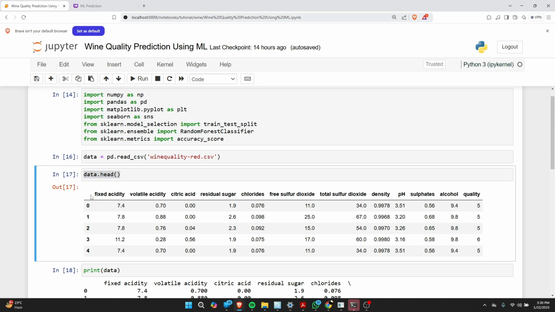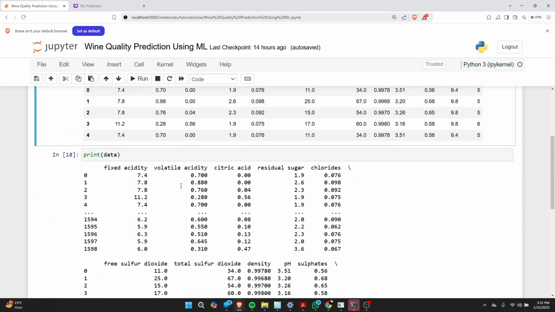So here in the columns we have information like fixed acidity, volatile acidity, citric acid, and some other values like free sulfur dioxide, I think, and total sulfur dioxide, density, pH, sulfates, alcohol, and last is quality. From this whole data set, we're going to use quality as the column to predict the quality of our wine, and all the rest of the columns here, we're going to feed into our machine learning model to predict this quality column.